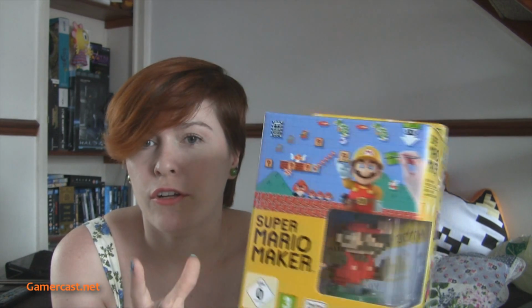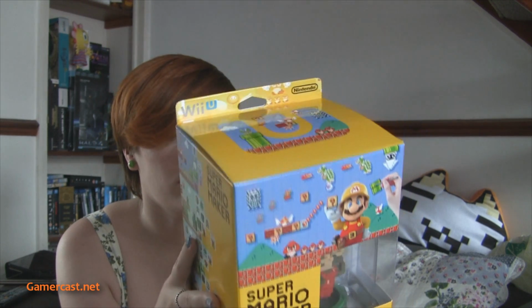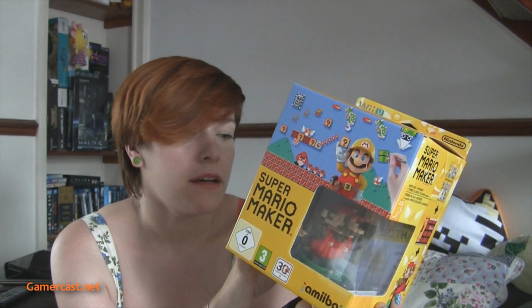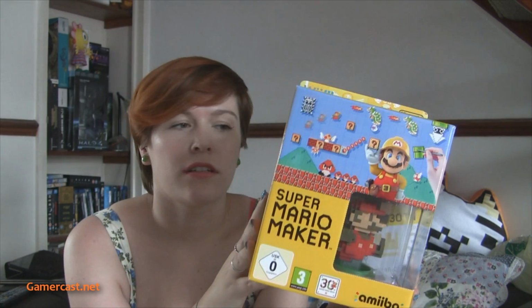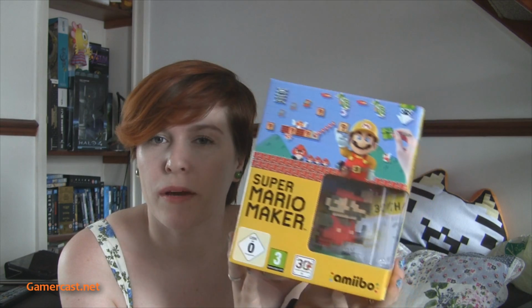That's probably what they should start calling these, because usually the only content is the Amiibo, but because it's got the art book, I'd say it's like a limited edition or something like that. They just don't generally use that terminology. But yeah, I think that's really good. I think it's a good price for it, and you get an Amiibo, which depending on where you buy them from, is like £12 to £15, and then you've got the game and the art book, so I think it's quite a nice little package.